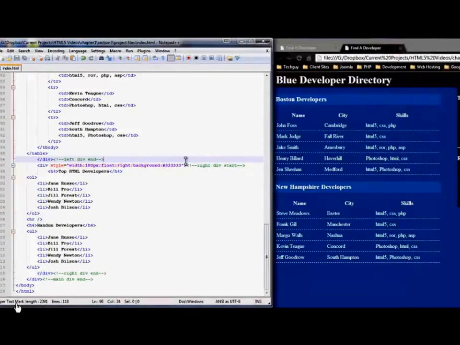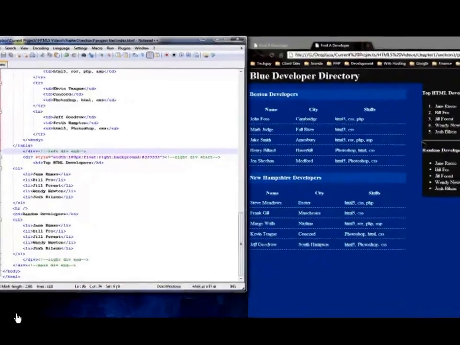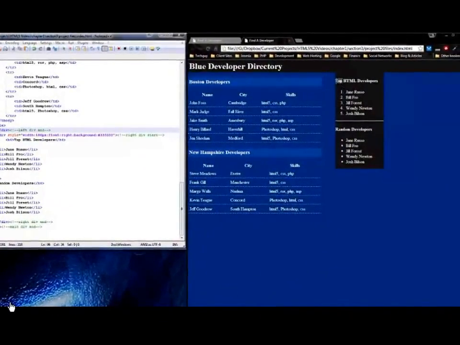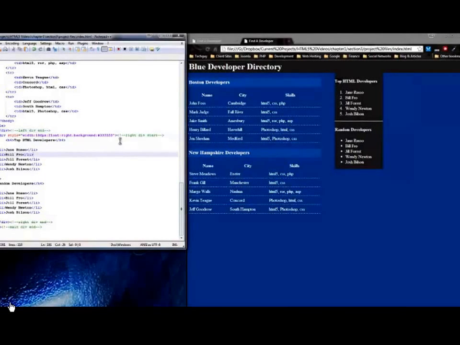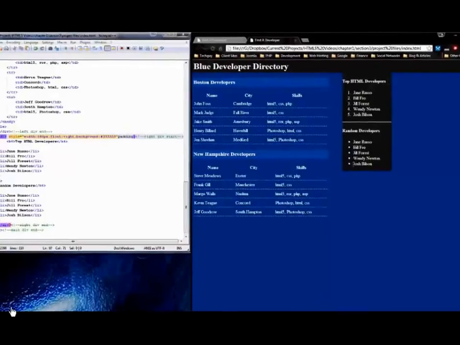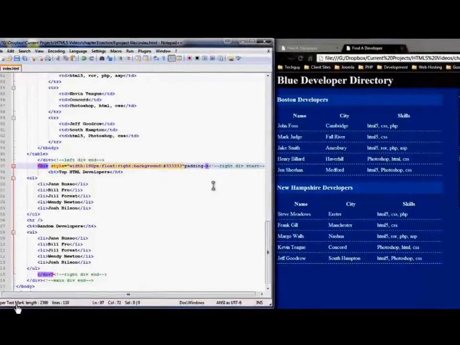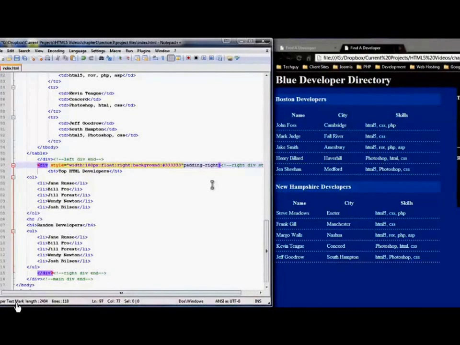And what do we want to do now? Now we want a little padding in here, because you can see the headings are flush up against the edge. We don't want that, so we're going to add padding. And actually, we want padding on the right and the left, but not the top and the bottom, because that has enough space. So we could do padding right 10, padding left 10, but we're going to do the shorthand. In the shorthand, we're just going to do padding, and then let me see if I can remember the order.